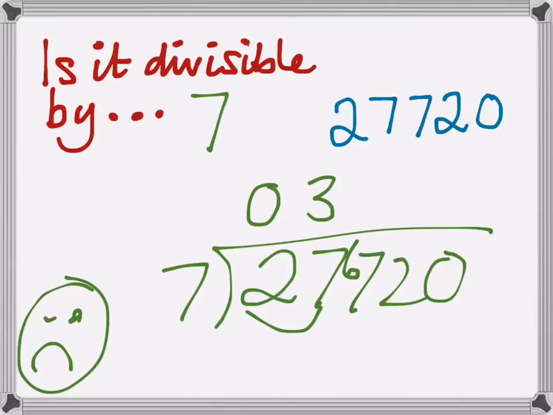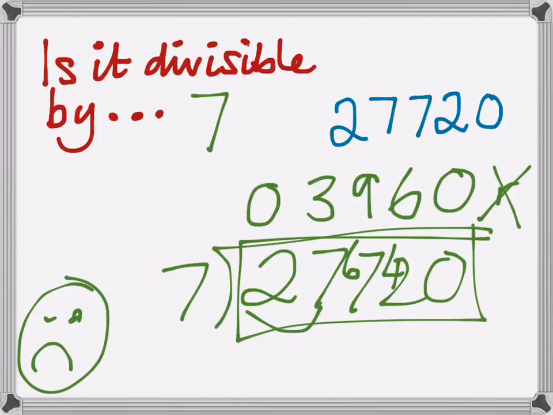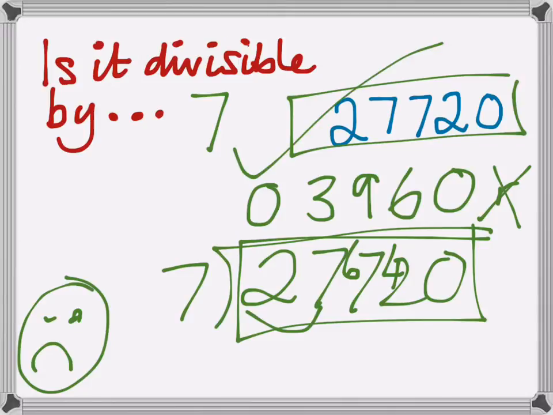7's into 67, the closest would be 9, which is 63, so we've got 4 left over. 7's into 42 goes 6 with no remainder, and 7's into 0 goes 0. Now, because we've got an answer which does not have a remainder, that means that this number, with all its scribbles, this number maybe, is in the 7 times table. Quite a complicated set of rules. Some of them you already know, but see if you can follow this through and get used to spotting which times tables those numbers are in.